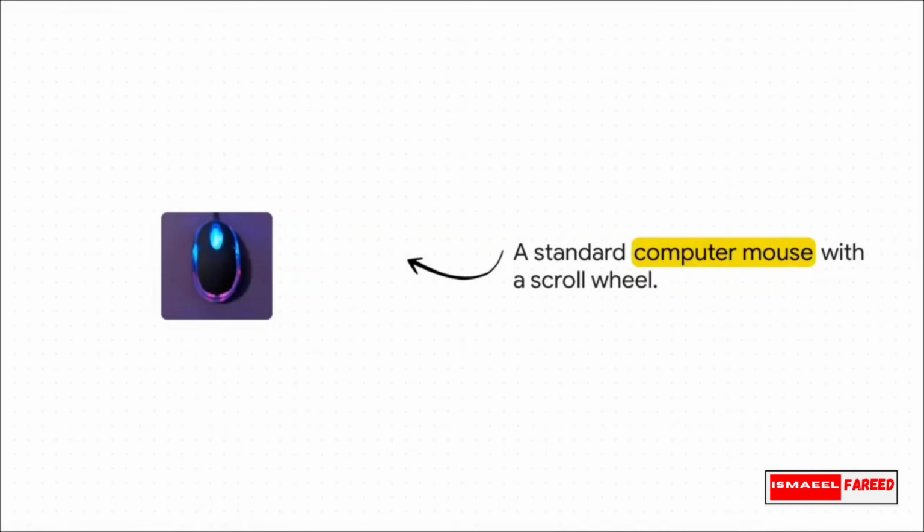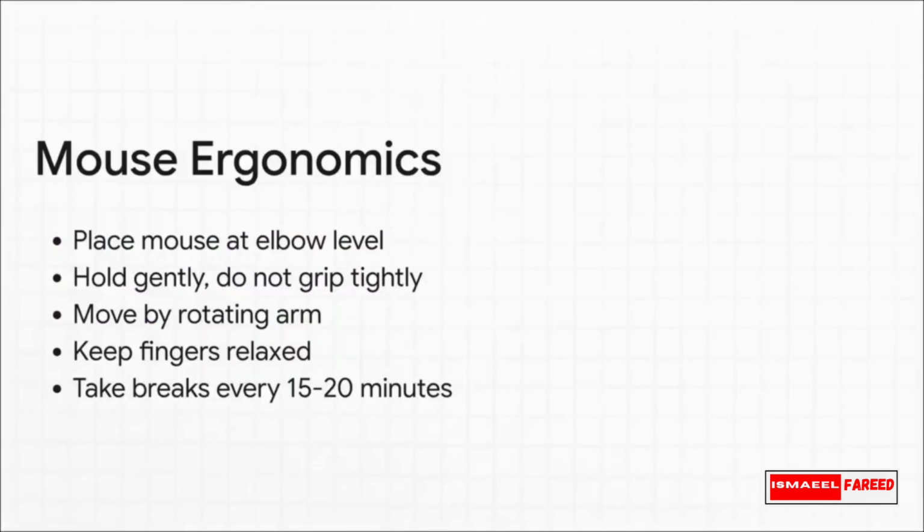That primary left button is your main tool. You click it once to select an item, or you double-click it quickly to actually open programs and folders. The secondary right button is a bit different. Clicking it usually pops up a handy list of actions you can perform on a specific item. And right in the middle, most mice feature a scroll wheel, which is incredibly useful for easily navigating up and down through long documents or web pages.